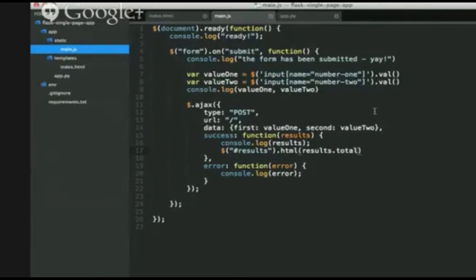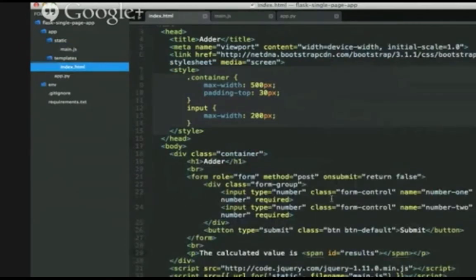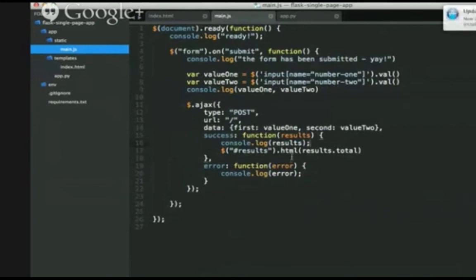So we are targeting that tag, which is this here. And again, we're using a CSS ID selector. And then we're using the HTML method to add text to the DOM. And the text is the value of the total key.